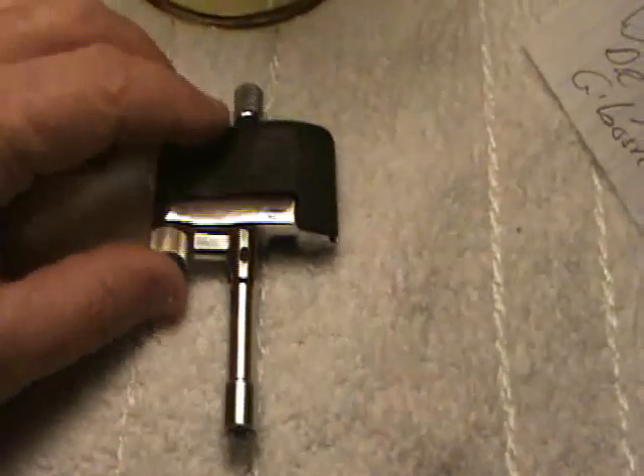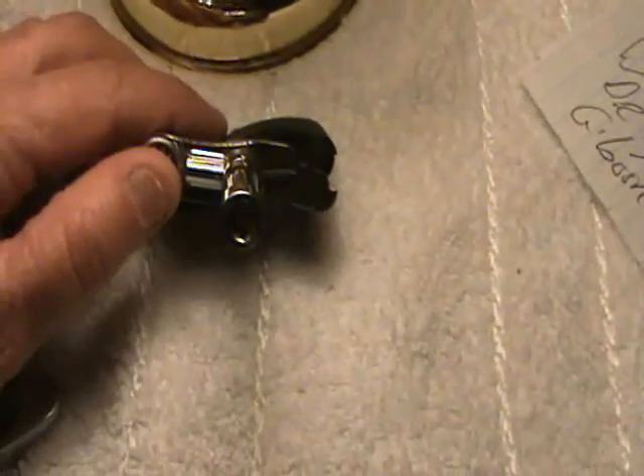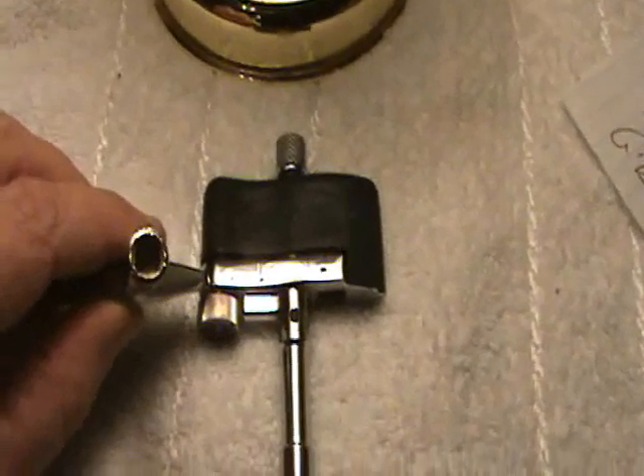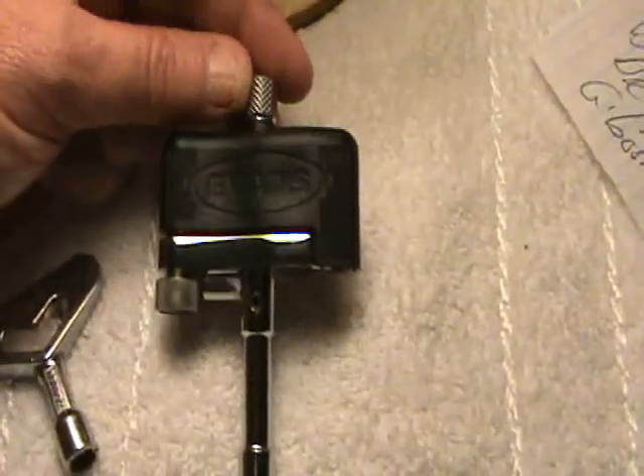This Torque Key is on the exact same concept, except like I said, this is just basically useless. I'll go ahead and show you a close-up. The bottom of the key is just like a regular drum key — same type of fitting. The top here is just a knob of no use whatsoever.